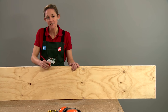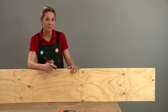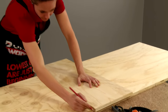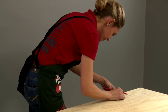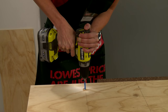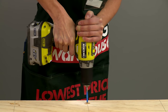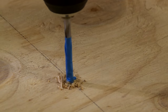Now we've marked our sides, we're going to open them up so that we have a left-hand panel and a right-hand panel. Then we're going to mark straight lines across so we know where to put our pilot holes. Make sure that your lines are square and then mark your position for your shelf supports. Pre-drill the holes for your shelf supports, but make sure you don't go through too far, otherwise you'll see them from the outside. We want each of the shelf support holes to be a consistent depth, so we've added some tape to our drill so that we know where to stop each time.